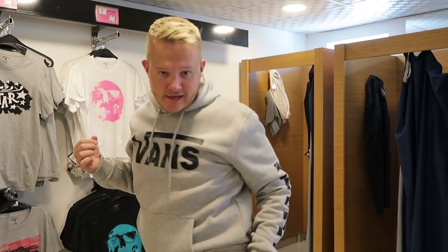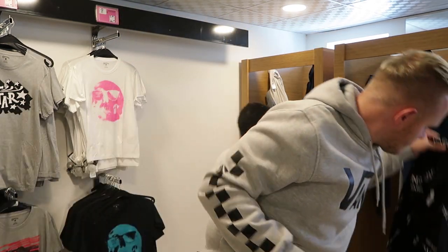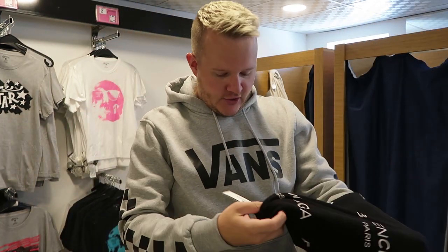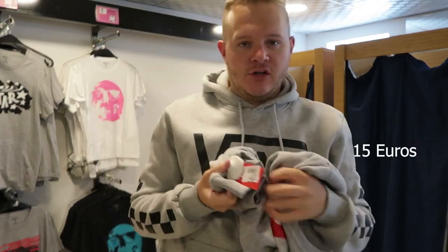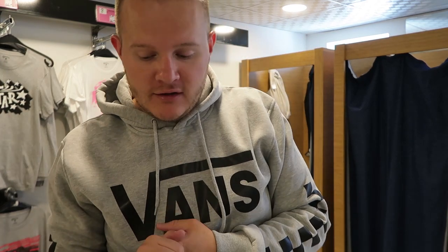Out of everything I've seen today in the textile centre, I'm going to be picking up the Vans tracksuit bottoms, the Supreme jumper, the fake Balenciaga jumper, and a Kenzo polo shirt. The Balenciaga jumper is 27 euros and the Supreme one is 15 euros. Not sure about this one — we'll see when I get it. I also like to mention I get a 20% discount in this place because I send loads of my guests here. So fingers crossed when I go downstairs and show them my badge, I shouldn't have any problems getting the discount.